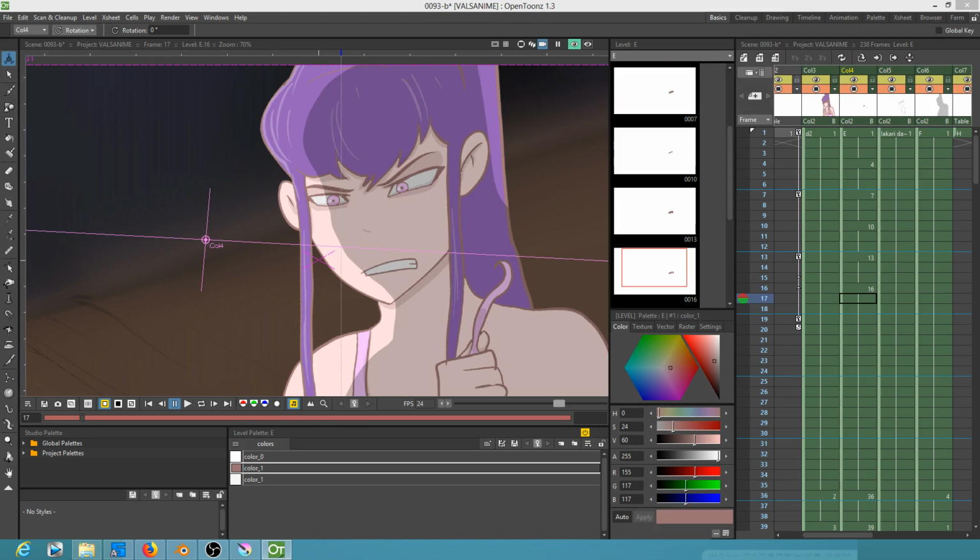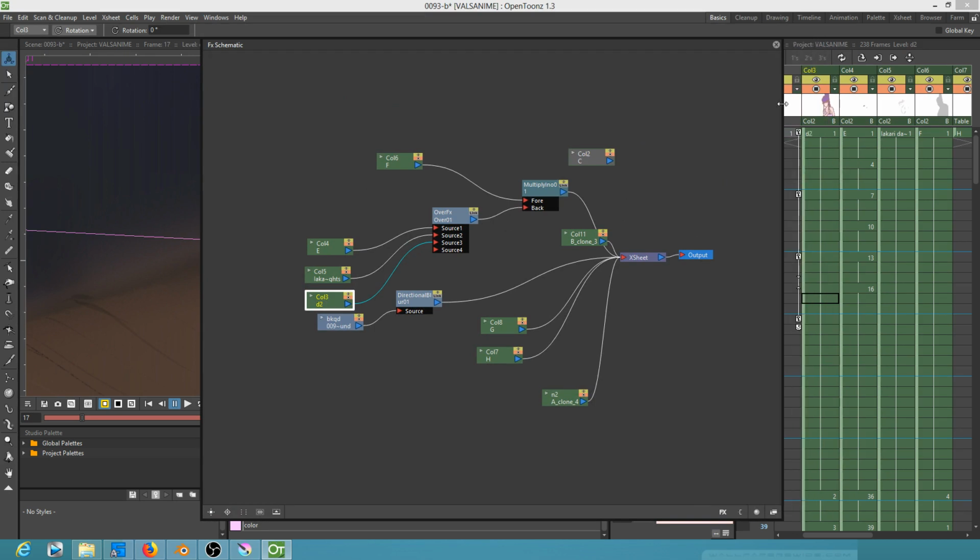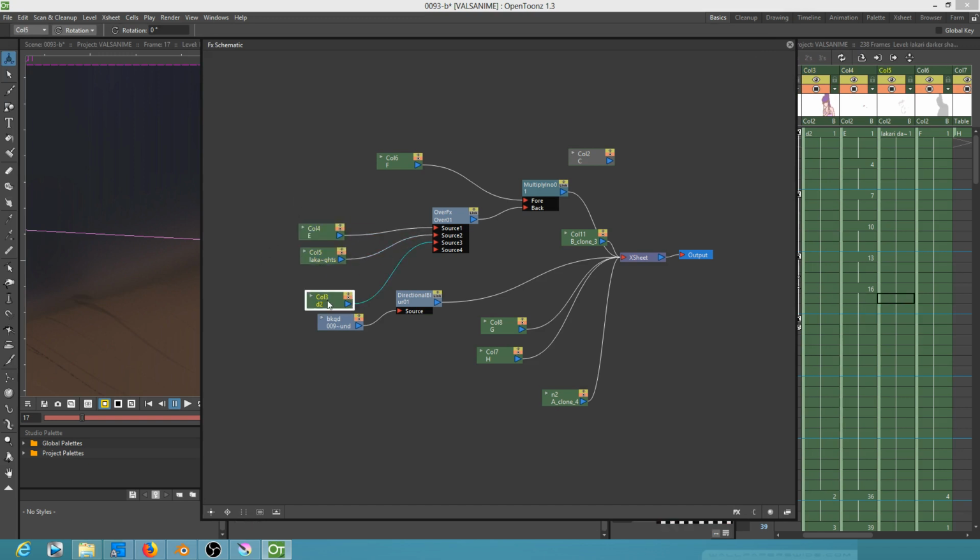Okay, so it turns out that the order in which these are stacked matters. It is in fact a stacking order. So if column 3 is on the bottom, I assume that is her flesh and skin and everything. Yep, it is. So that means that the stacking order here in the over effect goes essentially in the order you see.